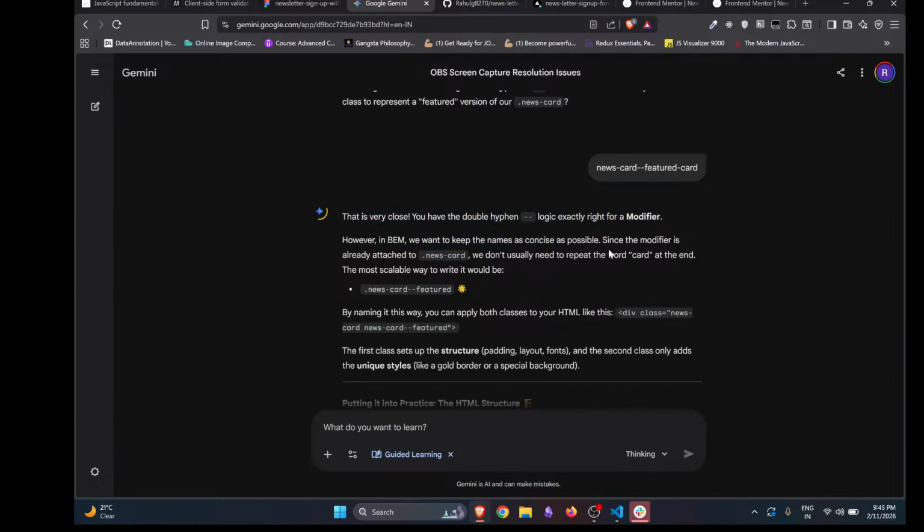We want to keep the name as concise as possible, since the modifier is already attached to the news card. Featured at the end. The cleanest way to write it would be news-card--featured.